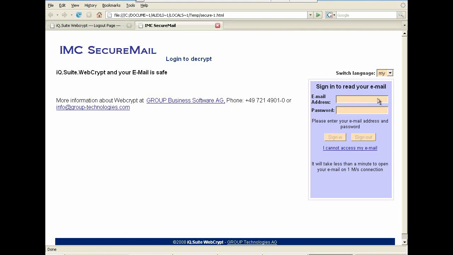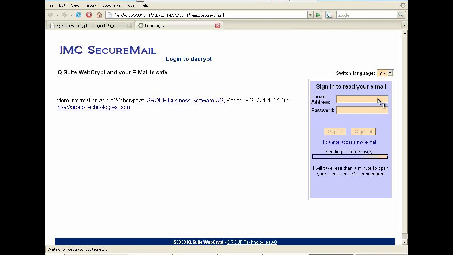The content of the attachment will be transferred to the WebCrypt server. WebCrypt server knows Andy, knows the certificate, is able to decrypt the message, and is going to display the unencrypted message over a secure HTTPS connection. That will change in a split second here. Well, shouldn't say a split second. Probably more like a second or half a minute, as it looks like. Still sending data to the server.